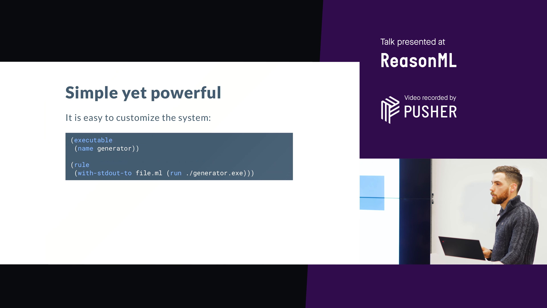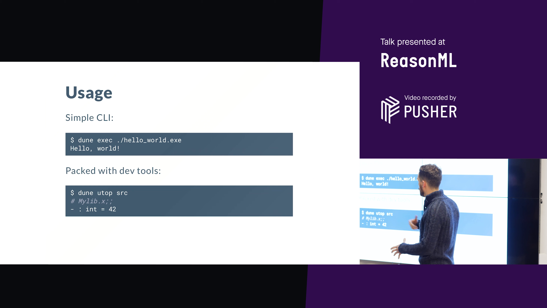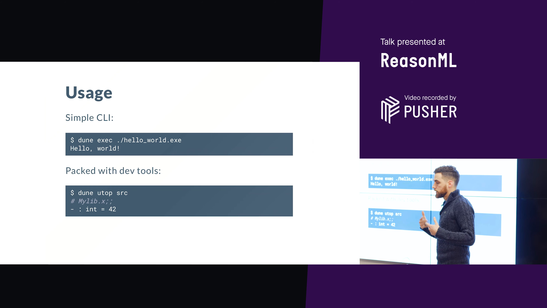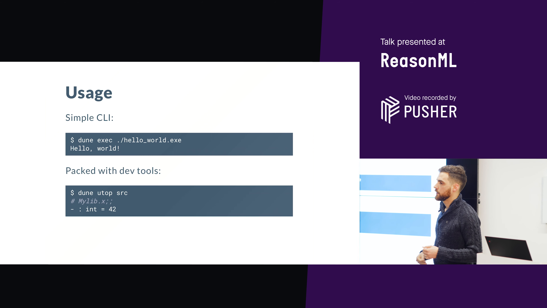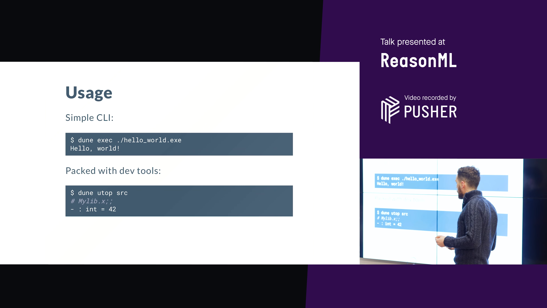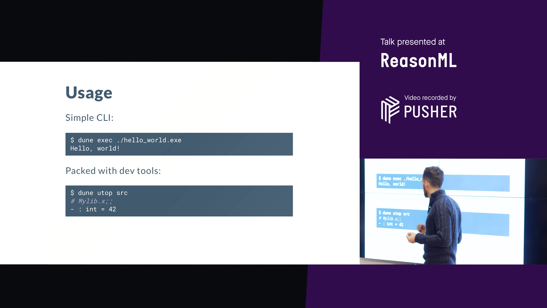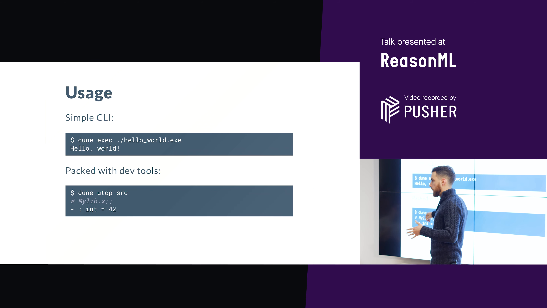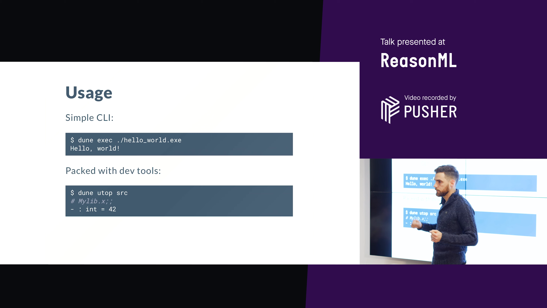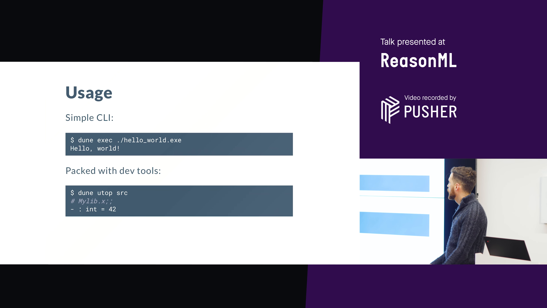Once you've described what your project is about, you can ask Dune to build things with a simple CLI. For example, if you want to build and execute a program, you just say 'dune exec <program>'. Dune also comes packed with many useful development tools. In OCaml you have a top level that lets you enter OCaml expressions and get results straight away, and Dune gives you an easy way to provide a top level in which you can access all functions defined in your project — for example, calling 'dune utop' with your directory.